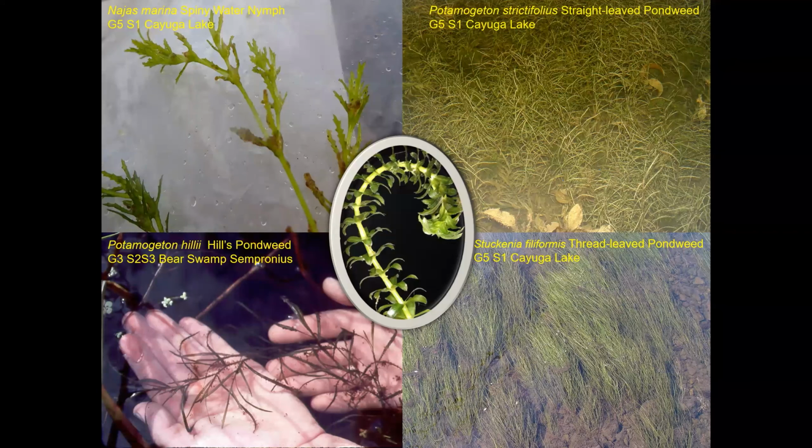and state rare also. So all these things are being threatened by that plant in the middle there, Hydrilla, which you're probably all familiar with, and a big effort by the PRISM to control this in Cayuga Lake and elsewhere. So, we want to control Hydrilla, but there's a sort of fine line between controlling an invasive and also affecting the rare plants with your control efforts. So we always have to watch out for that.